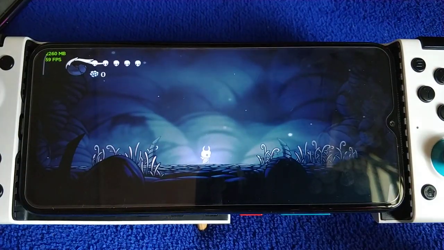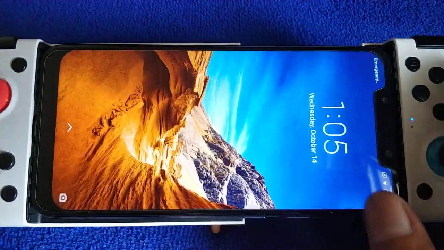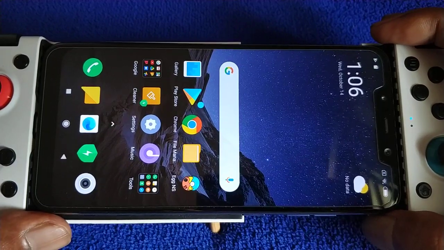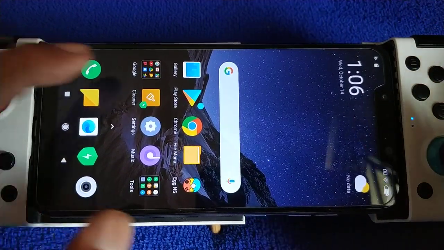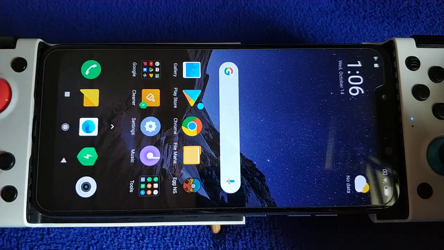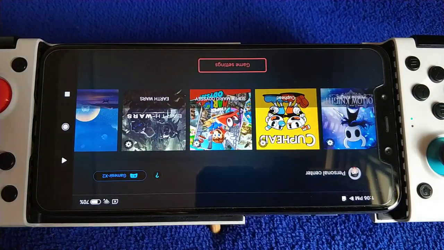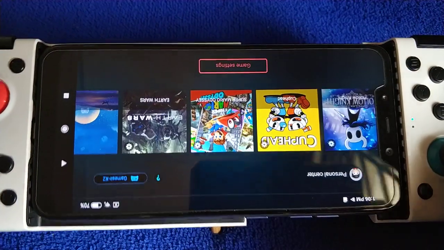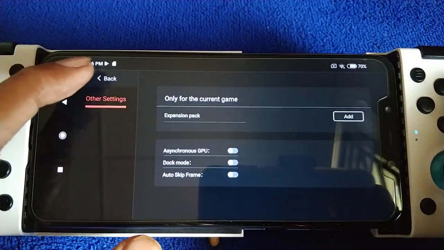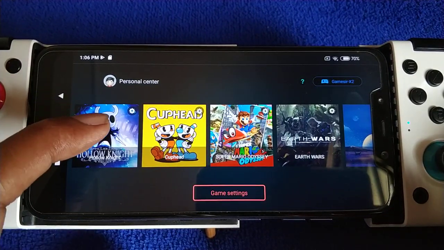Start again. Okay, next, Poco F1. Just remember that all the devices are stock. Everything stock, full of bloatware. Okay, Poco F1, SD845, 6 GB of RAM, 64 GB of internal storage. Just now Redmi 10X 8 GB of RAM, 128 internal.